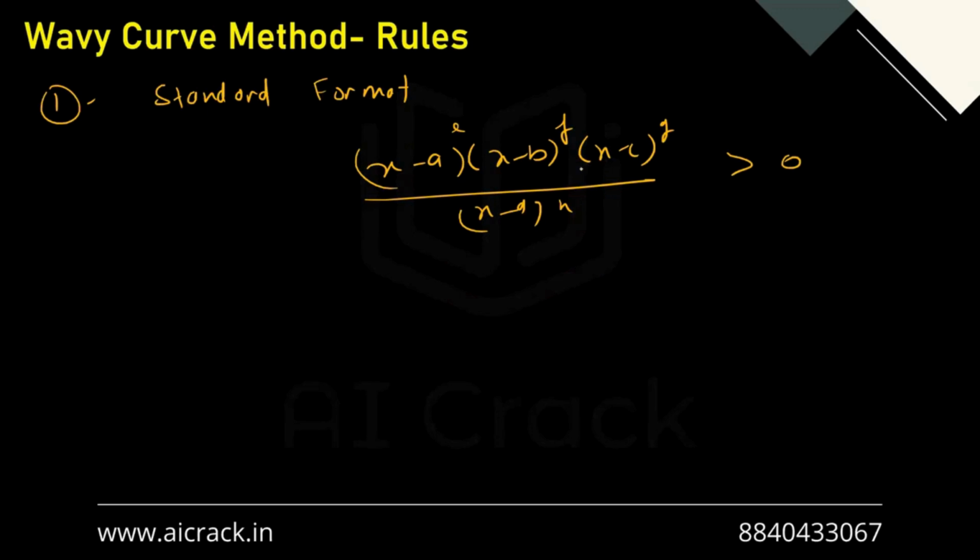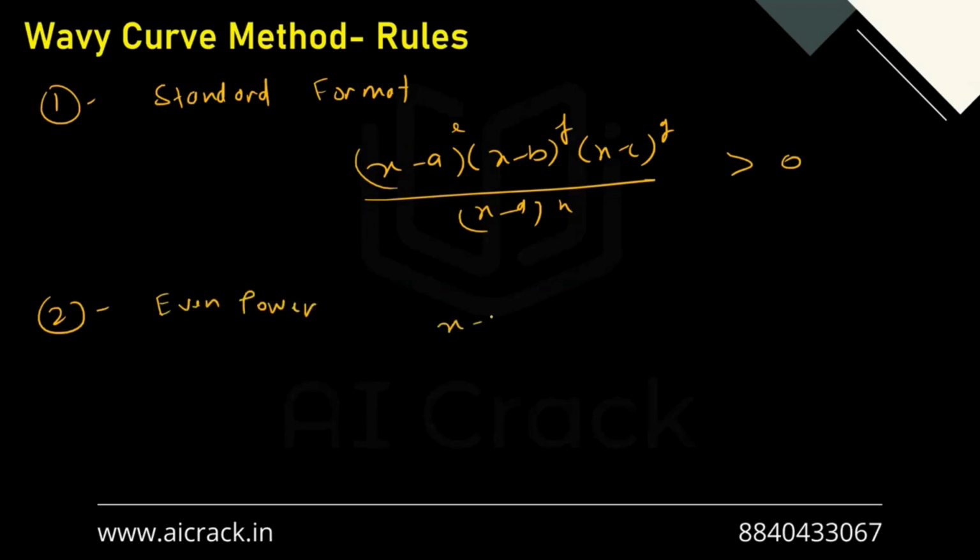That's the first thing. In case we have something of that sort, like what we saw earlier, greater than 6, in that case we have to convert that into the standard format. So given any kind of inequality, we have to first convert it into this particular format. Only then do we proceed with the plus minus method. Now the second rule is about even power.